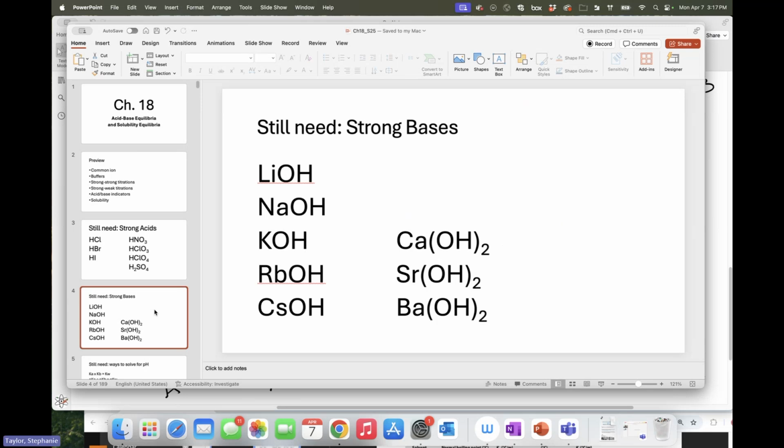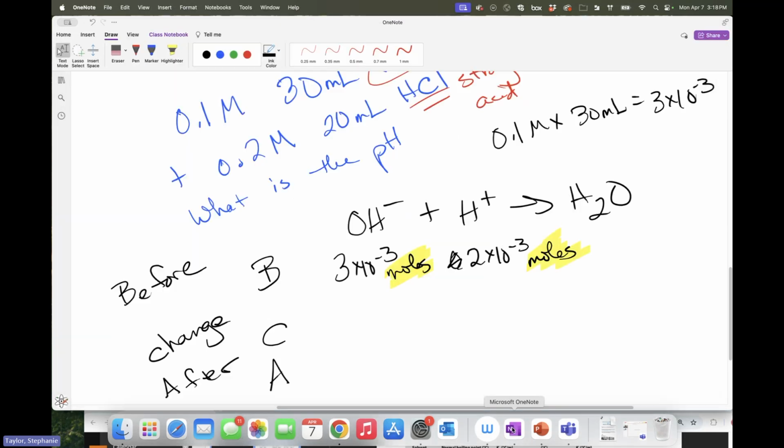But if you see one of those in a problem, read the rest of the question, but I can almost promise you it's because it's being added to something else, whether it's being added to a different strong thing, or to a weak thing, or to a buffer. Whatever that strong thing is needs to go away. If it can't, maybe it's the thing that's left over. But you have to figure out what's going on with the strong thing.